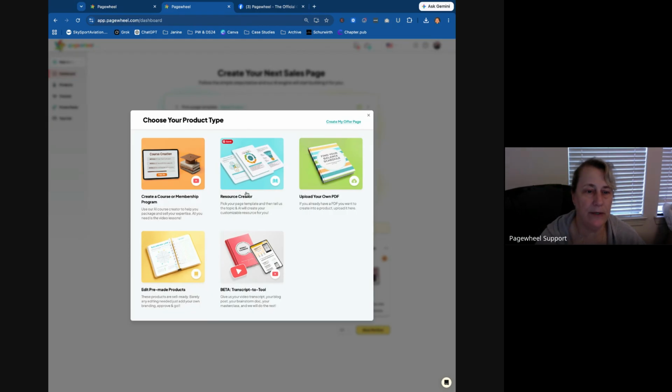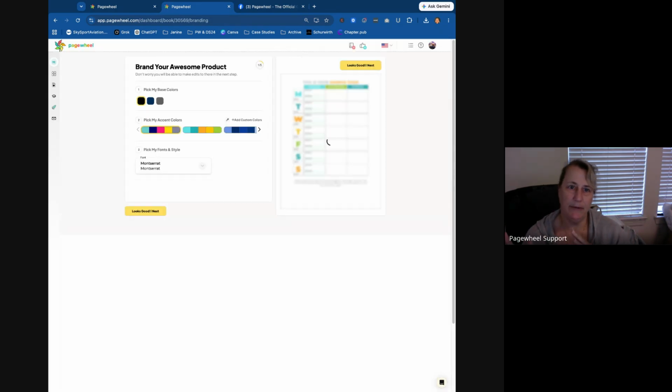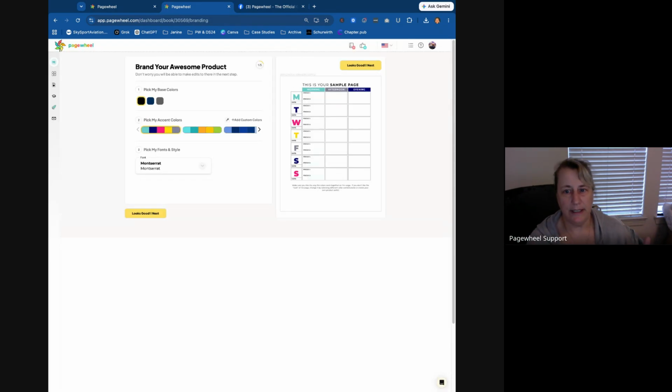And then the resource creator, this one is the AI assisted pages. So if you click on that one, and it doesn't matter if you want to mix and match those. If you're like, oh, I have a PDF, but I want to add a couple things to it, you can do all that once you're in here. So it kind of doesn't matter which one you start with, you'll still be able to do the other things until you're done.